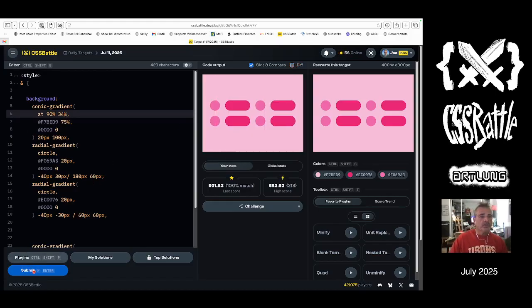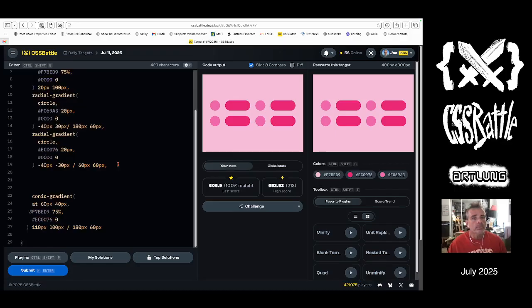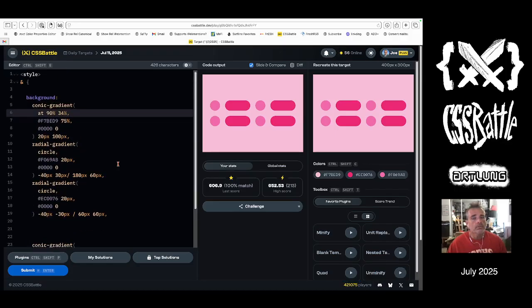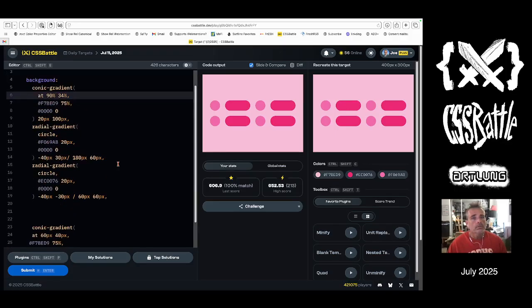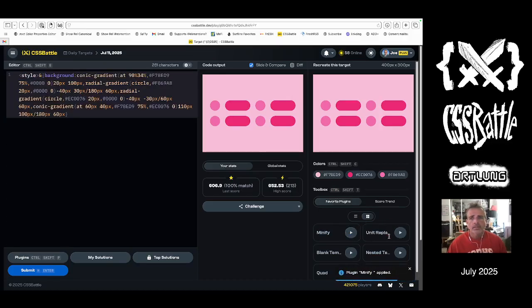And those percentages are going to reduce in terms of code, because percentage is a demarcator that doesn't require white space after it to make it work. So that's 100% match. And that is, yeah, that'll work. Let's minify and replace and submit that.